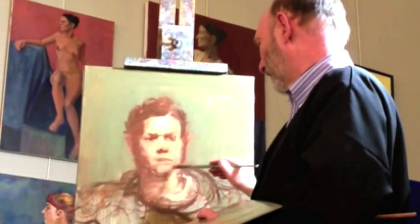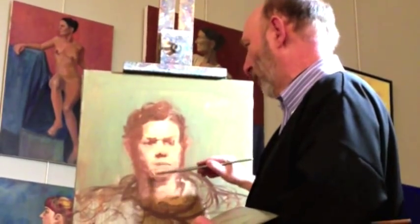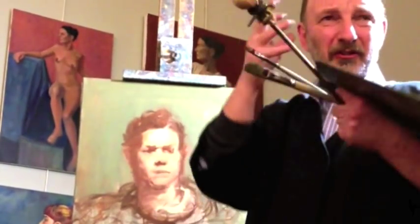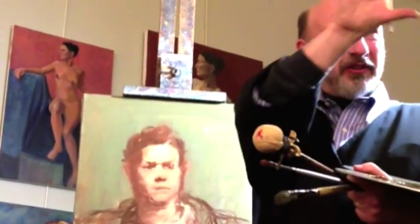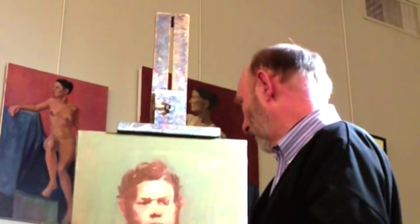And then a lot of people are going to say, well, you know, I'm not confident about my drawing, so I want to get it right first. Don't worry about your drawing. The drawing will be there. As long as you're sculpting, you can always add a little more and take your thumb and gouge a little bit out, and you can always adjust your sculpture so that your drawing will come in line.